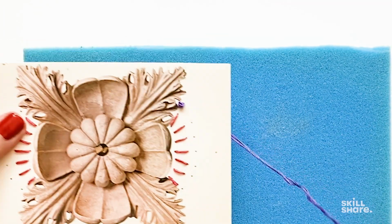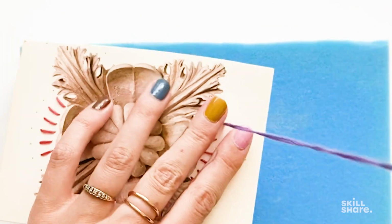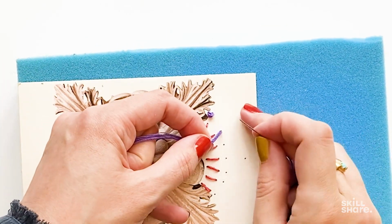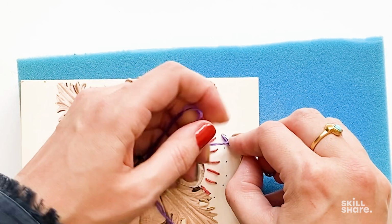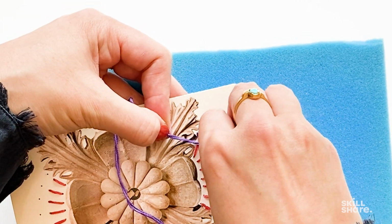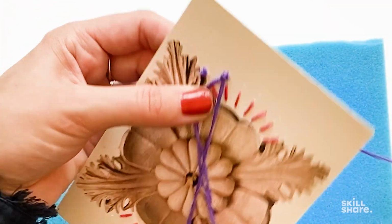I'm going to do that again. The next one. Really thick thread. This wouldn't be the ideal situation if this wasn't a postcard, but it is. Okay, so then I'm going to go through, hold this nice and tight with my thumb, like this, and bring that back down.